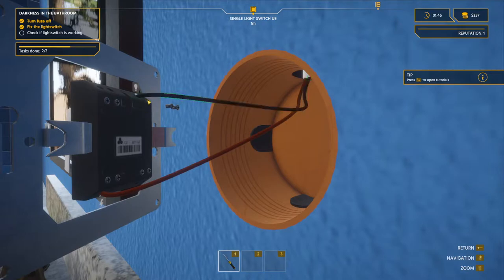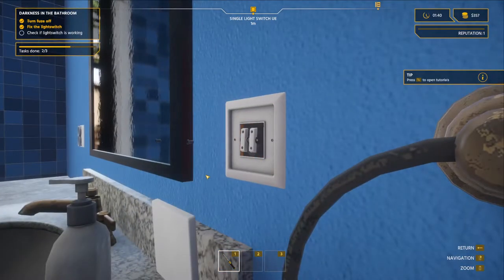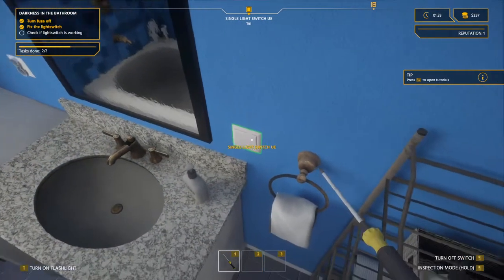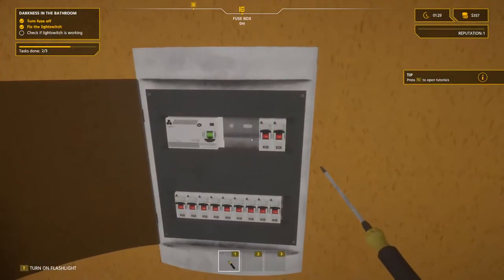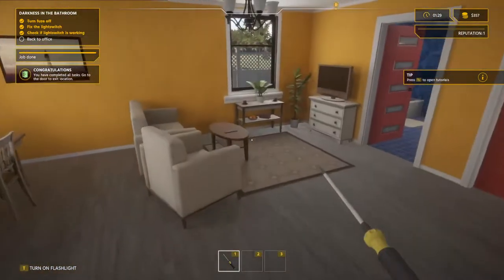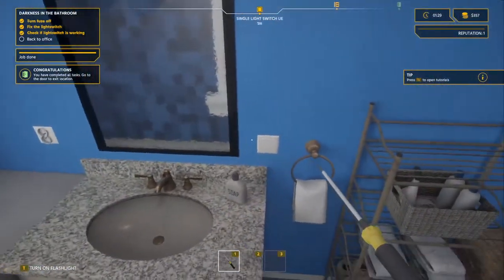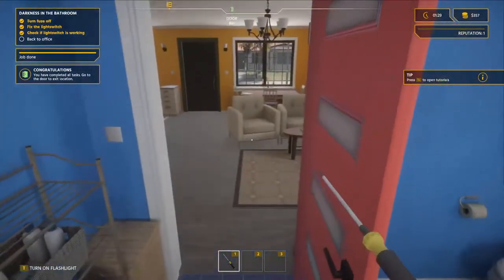I should take both these out. Guess it don't matter. No. Go back in. Screws back on. Screws back on. Bam. Alright. Wonderful. Congratulations, you completed it. Back to office. Oh, well, I was gonna see if it worked. But, okay, I guess. It works.